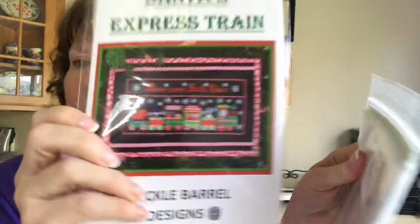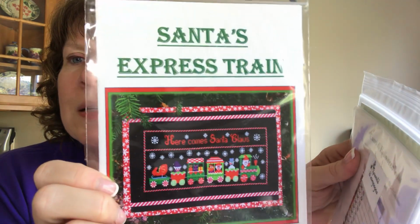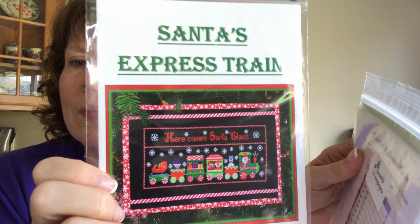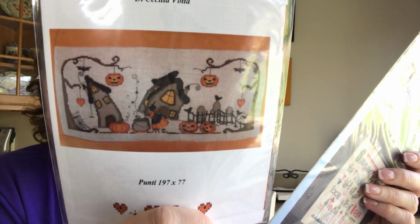And then of course, I got some of the Nashville things. I thought some of these are pretty cute. This is the Pickle Barrel Designs Santa's Express train. So that's kind of fun. I like trains. And Halloween by Serenita di Campagna, Corre di Halloween. So that's fun. I got a couple of those. And the Easter one, I might do that one next just because it's the season. And then another Halloween, which is kind of cute. I like the whimsical little houses on that.